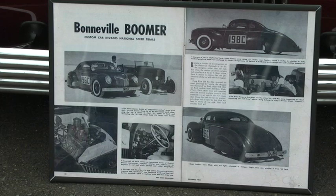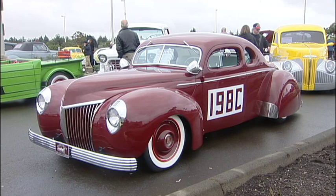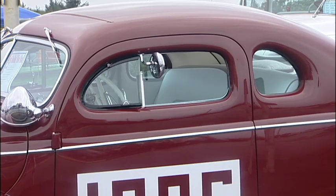Just a full custom car that was kind of unused to be such a race car, and did so well on the salt flats and drag racing. It did really well in drag racing for the time. Actually, in 1954, it went 104 miles an hour in the quarter mile, which was a huge thing back then. Back then, doing 85 was a big deal. It didn't do so well on the salt flats. It went 126 on a 147 record, but he drove it there and raced it and drove it home.